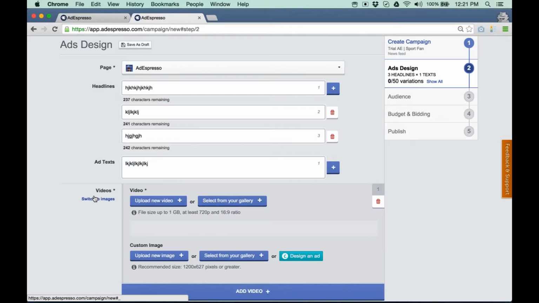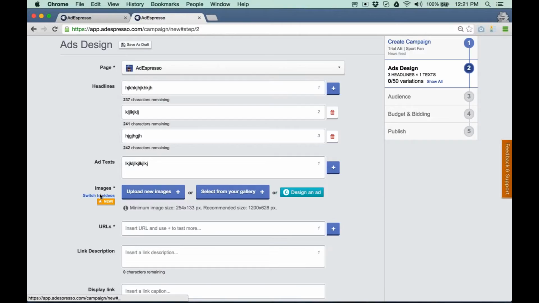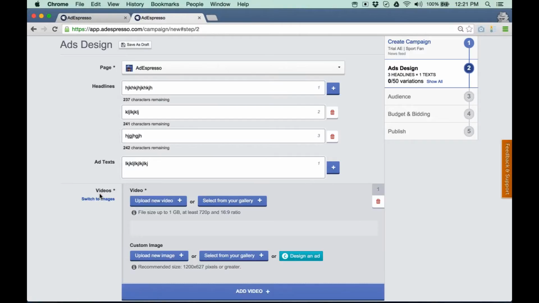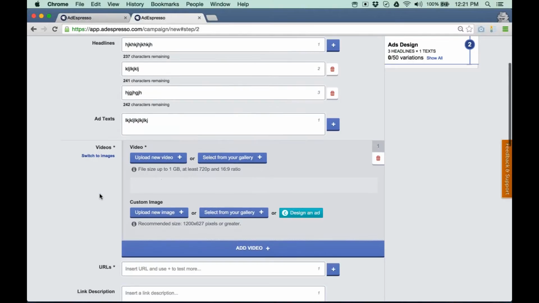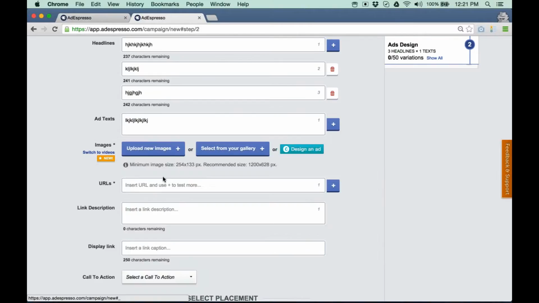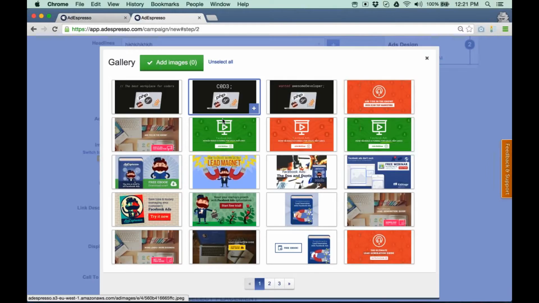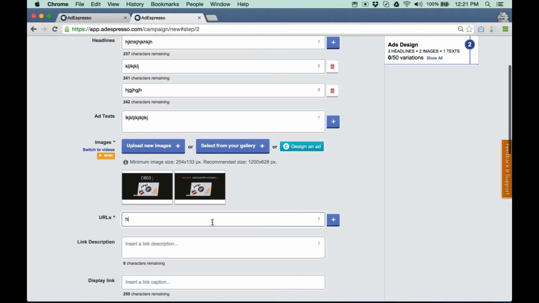is that we have full support for video advertising. So if you want to do video instead of picture, and you know how effective it is because you wrote an amazing article on Digital Marketer about video ads, which I'm linking to everyone that is asking me how to advertise with video. So here you can switch. So let's go back to the pictures. Okay, so landing page. Okay, and espresso.com, we are linking.